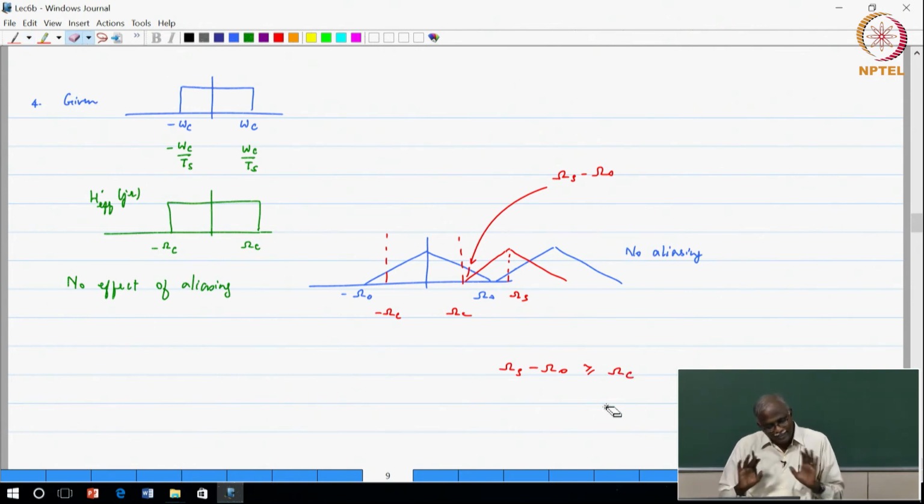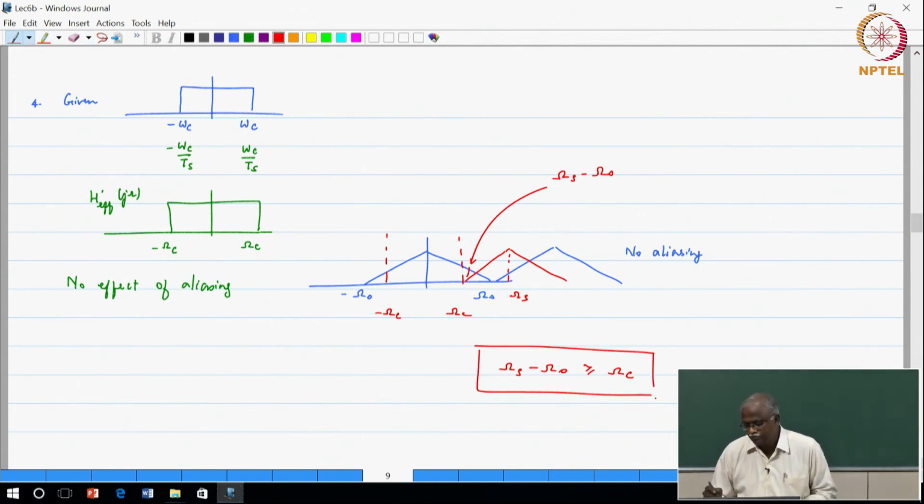Okay, because if that is true, then I know that though aliasing will occur through the process of sampling, because my filtering process is going to anyway get rid of some portions of my spectrum, I am okay to satisfy this. Now, you may wonder why you take so much effort to talk about the case where you have aliasing, but no effect of aliasing. This is because if you want to keep your sampling rate to the minimum, you do not want to unnecessarily increase your sampling rate, and you know that there is certain processing you are going to do, then you can take advantage of it.